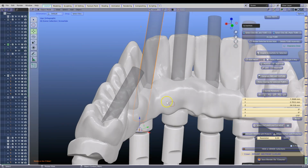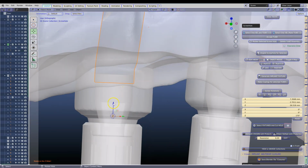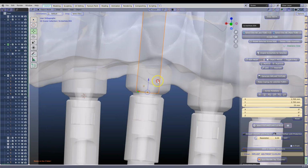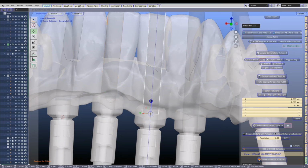That's looking good. But we need to also make sure that it is in the correct spot. So we're going to just move that up a little bit like that, because the screw is retained over there. And then the angle goes in there like that. Now we're going to have to do this to all of these. So here, just going to move this to the top like that.